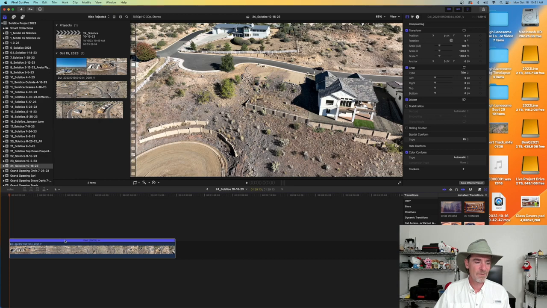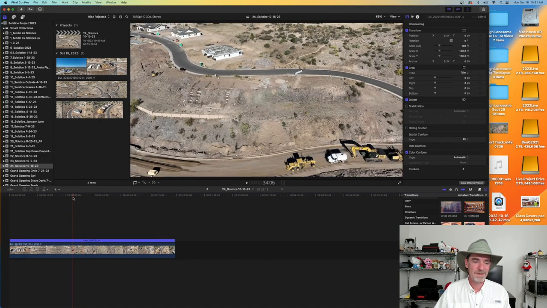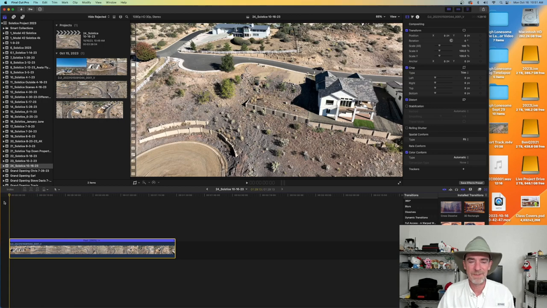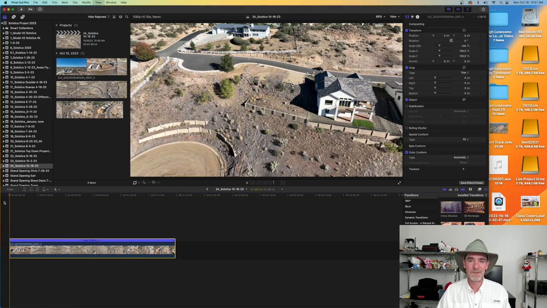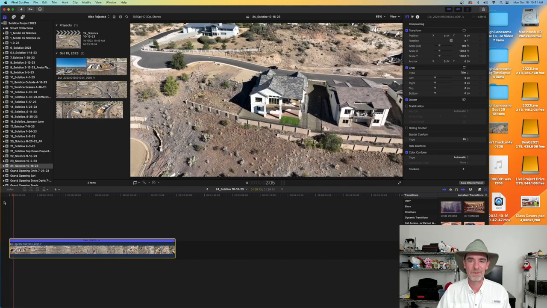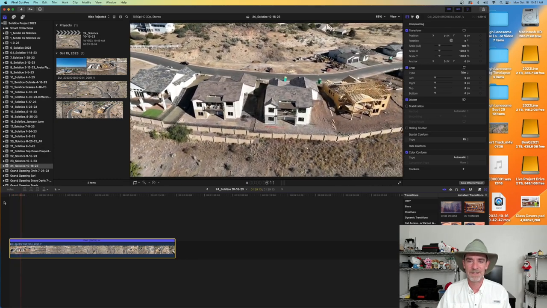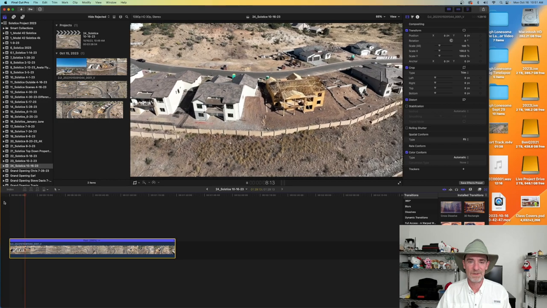So it's up to you, whatever platform you're using, but all of these things do give us the opportunity to speed things up or slow things down. So like I said, in our case, we're speeding things up. So I'm going right back to the beginning of this, and I'm going to hit the space bar just to start playing, just to see how quickly that's moving along. And so that's moving along nicely. So we've got the next one and the next one. Looking good so far to me.